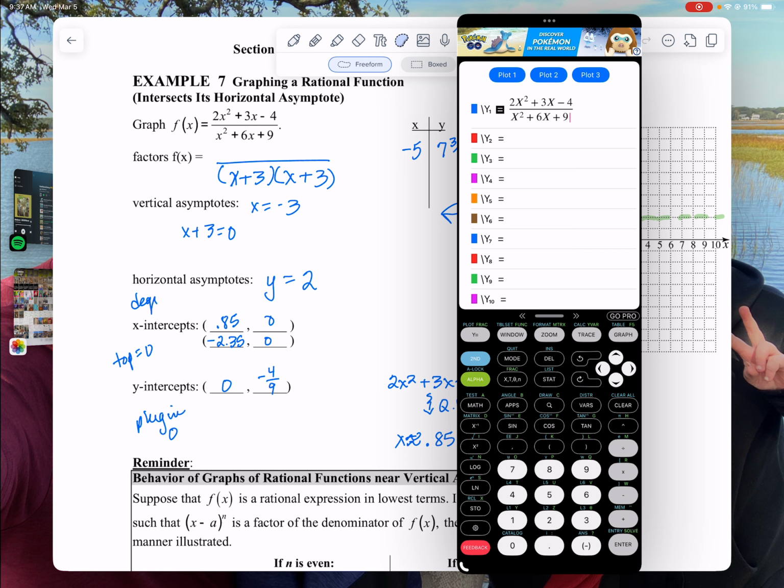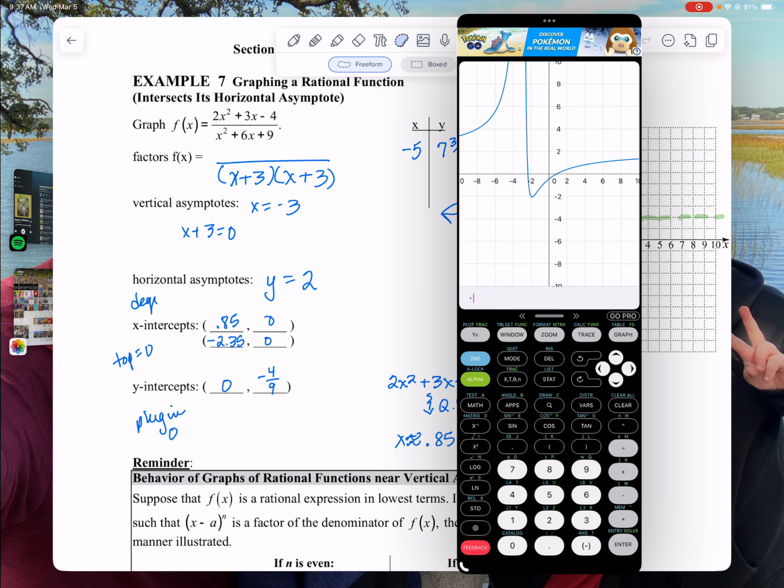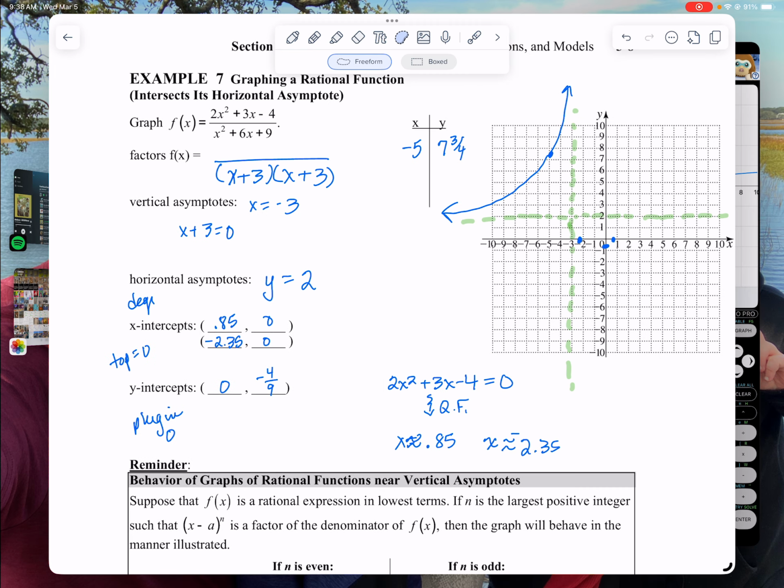Well, isn't that weird? So it's going to connect all those dots, but then it's going to go straight up. So from this point, it goes straight up. Then it's going to come down here and then come back up. Just so you know, I'm never going to give you one like that on a test. On your test, you might have something a little weird in the middle, but nothing that weird. Okay.